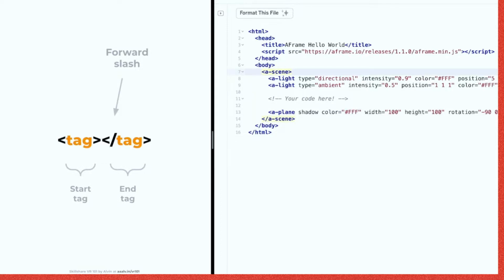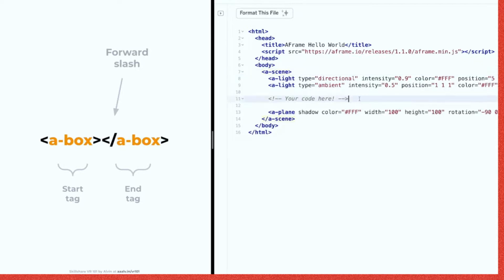There are several different tags we will use. All tags have the same less than, greater than, and / as denoted in black here. However, each tag will have a different tag name, denoted in orange here. For example, here's the body tag that we saw earlier. And in A-Frame, here's the box tag. This creates a cube in our virtual world. Here are all the parts annotated. Let's try this code now.